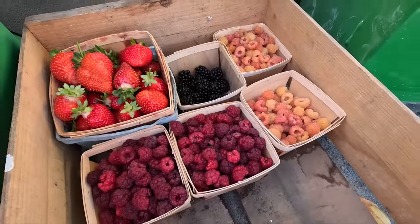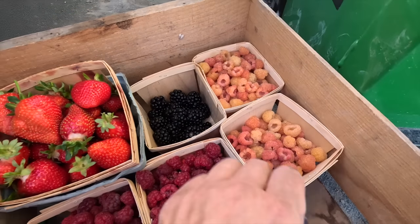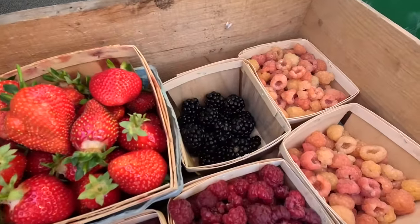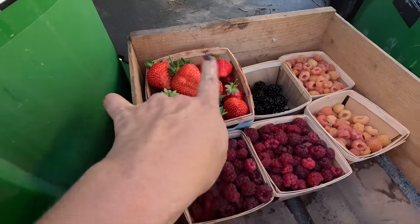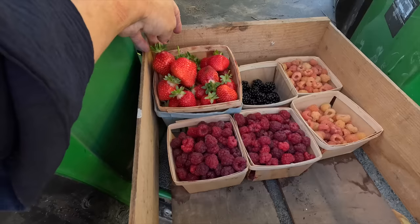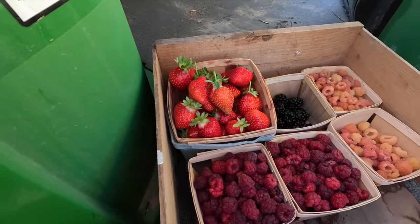We got a little bit of everything today, which makes me really happy. Fall Golds - I harvested all I could find that were ready, not a tremendous amount but a good amount to eat fresh. Ran across a few ripe blackberries - these are so good, I think these are the Black Satins. Then I just harvested a little bit of the reds. And we got one of the larger containers full of strawberries - some of these are monstrous. These are the Seascape variety, still producing, with a whole bunch of berries there that weren't ready yet. Being able to harvest in October, I think that's just the most amazing thing.